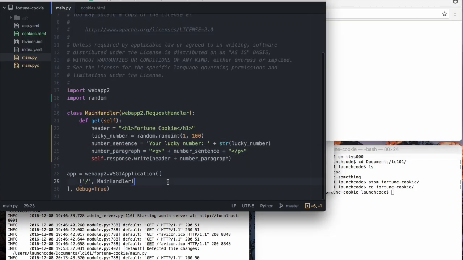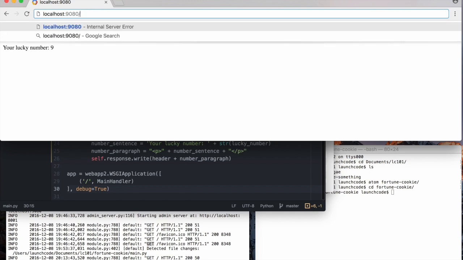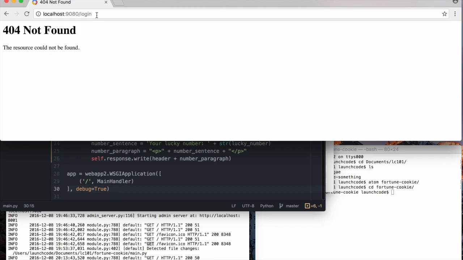I think it'll be helpful to see what happens once we start adding additional routes. That's going to make it more clear how this line of code, which looks kind of weird in a lot of ways, maps onto the process. So, for example, let's say I were to visit now the home page. We'll pretend this says fortunecookie.com/login, for example. If I visit this, we don't see the normal content. We get a 404 message. This resource could not be found.